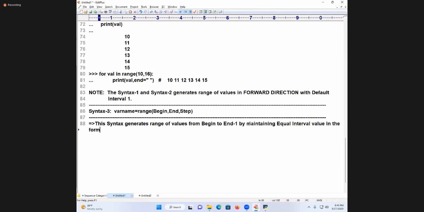That can be done either in forward direction or backward direction.